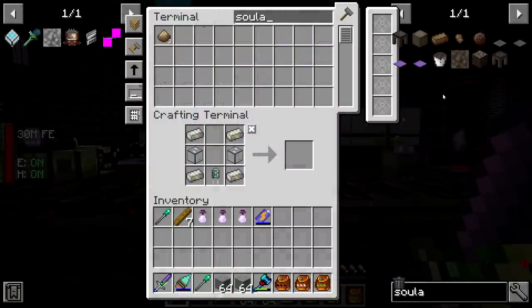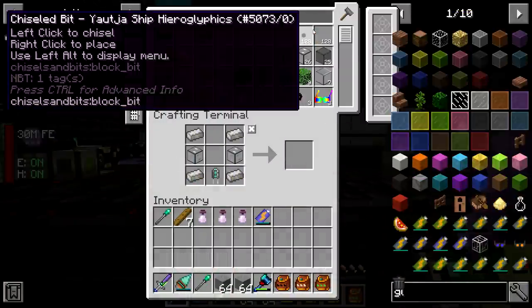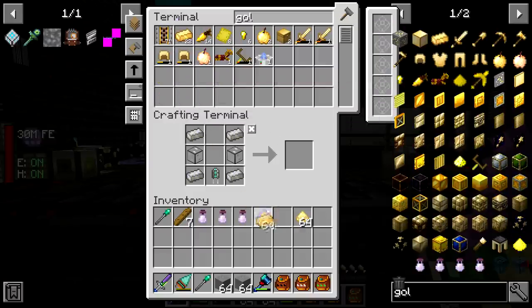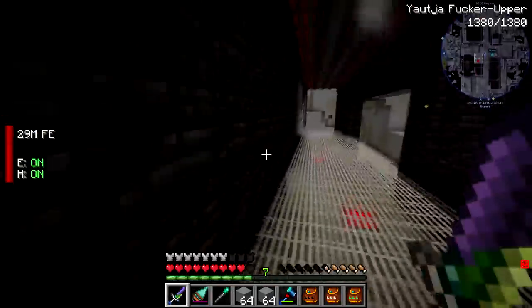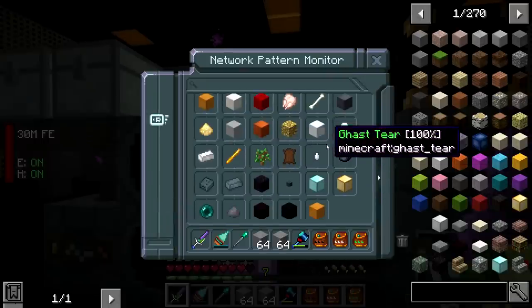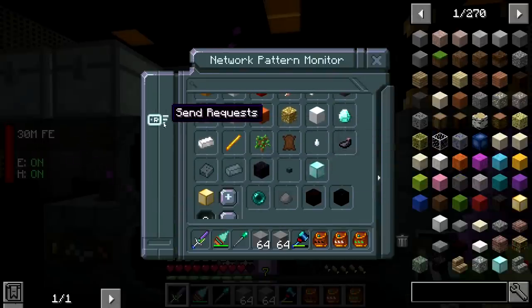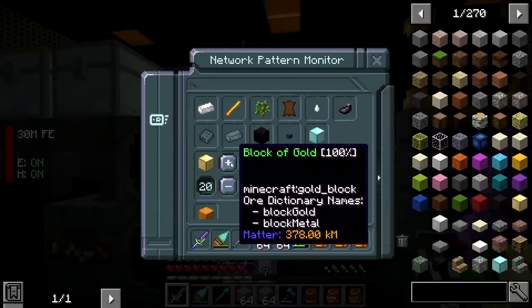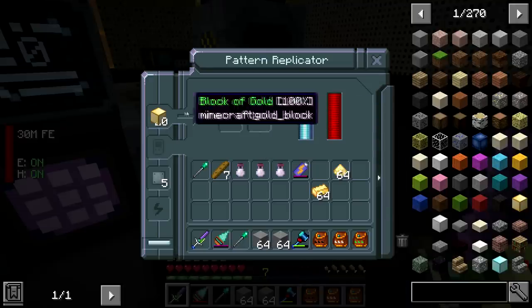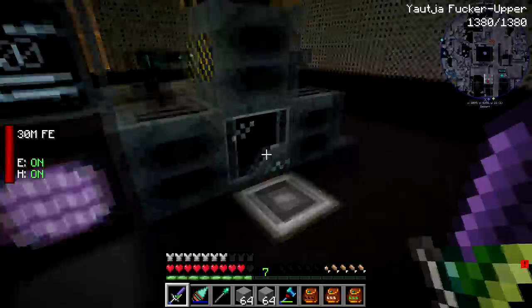How do you make solarium again? I forget. Is it like glowstone gold? Probably. Holy shit, I'm low on gold. It's pretty bad. Do I know how to make gold? Yes, I do. Give me 20. Yay! You better be working. Okay.